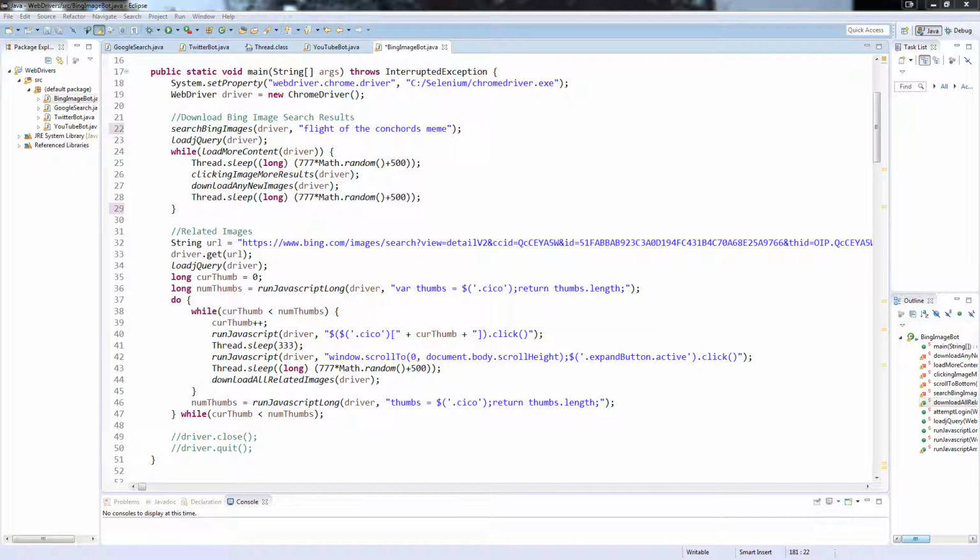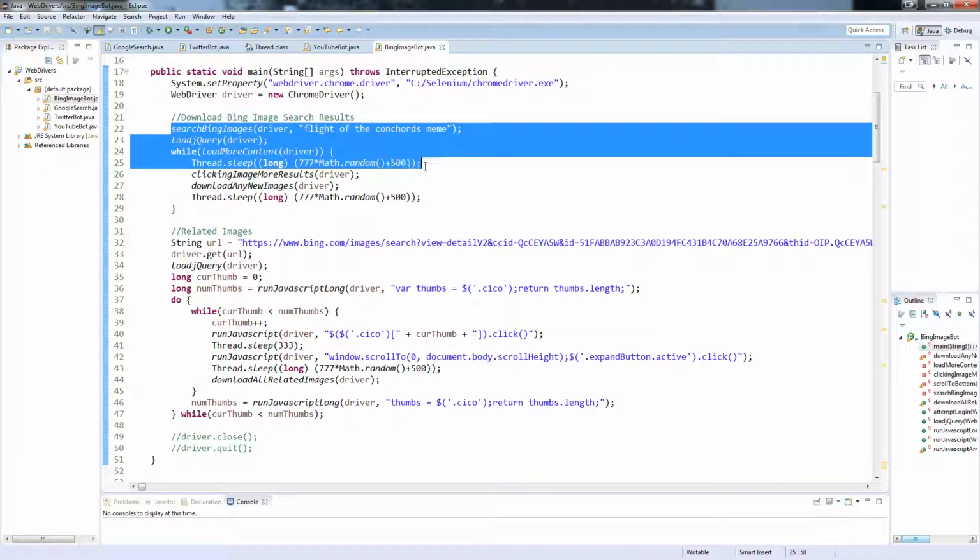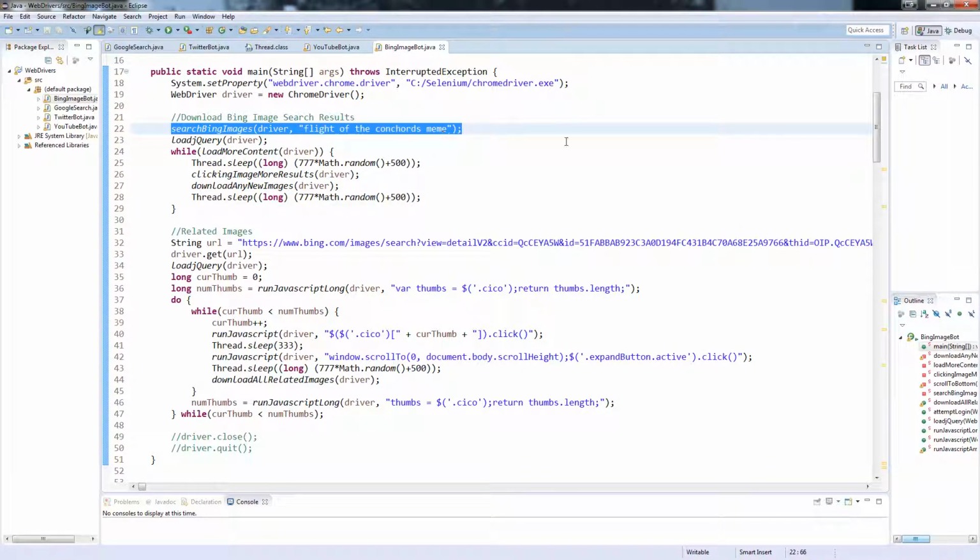We're going to dive right in here with a new bot for you guys. We're going to be going over the Bing image bot here, and we have two different flavors. The first one just does a search, and it downloads all the images. The second one goes to some search results, and it'll click through one at a time, and it downloads all of the related images. So that one's kind of interesting. So let's comment out the second one first.